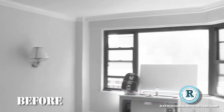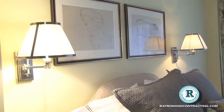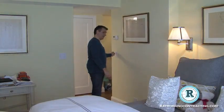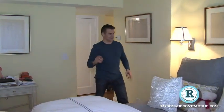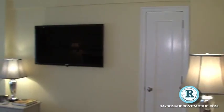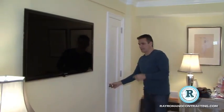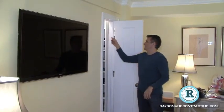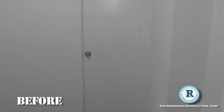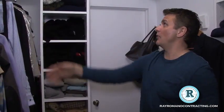The master bedroom — piece of work. Beautiful piece of artwork, just like everything else in this place. Made it wonderful. Sconces through the wall — communicates. You can come in and shut them on or off from here as you're leaving. Simple — Maestro dimmers. Or you can just shut it off yourself as you're falling asleep. We put a nice television through the wall and it all communicates inside this closet. We put all the wifi stuff inside here. She's got her own big closet — that's like two closets combined. We made this by penetrating that wall because the wall was here before — we knocked it out, so this closet became one big master closet.